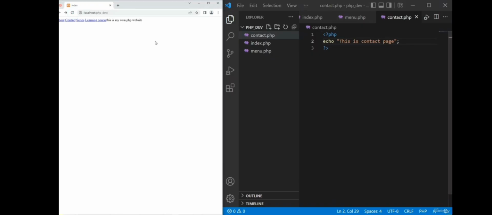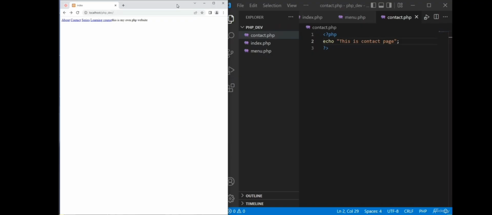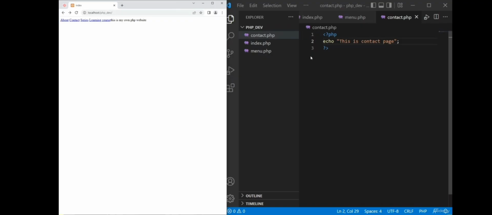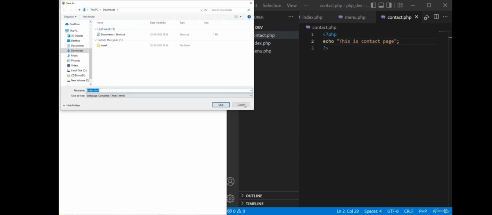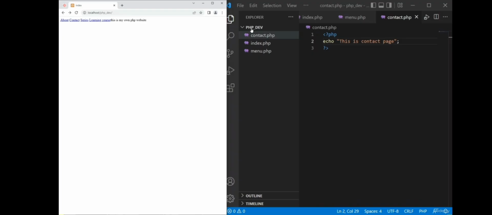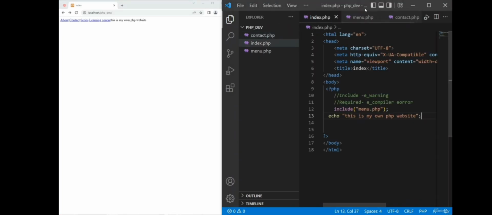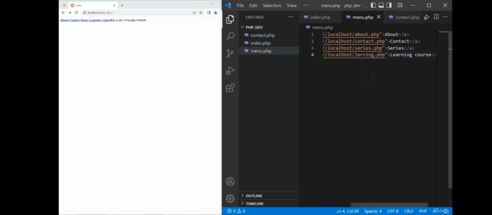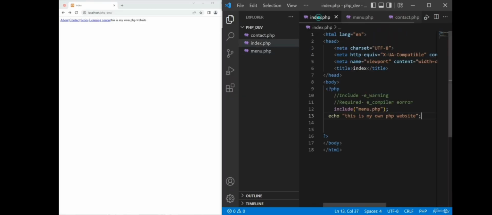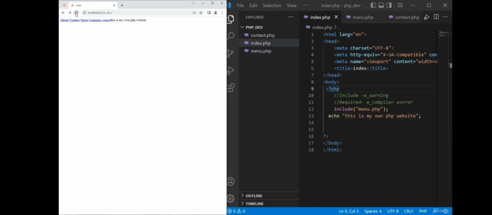Then I refresh and click on contact. I also have to save menu.php and index.php, then refresh, and we can see contact.php.